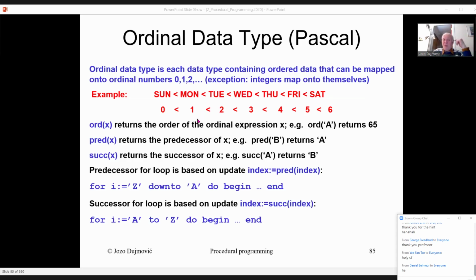Now, in the case of ordinal data type, you have three functions that are necessary for supporting such a data type. The first is ordinal value, ordinal of X. So if X is character A, then the ordinal value will be 65. It is going to return the ASCII equivalent, the numerical value of that character.